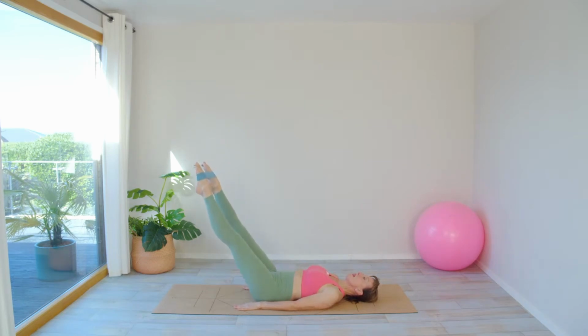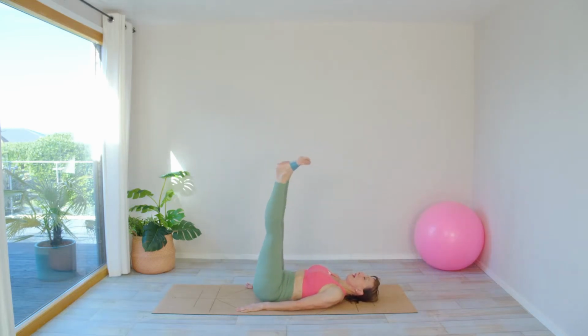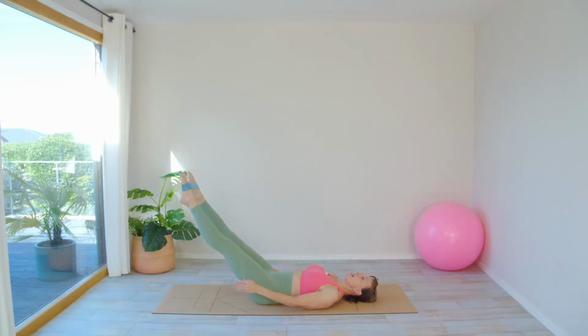Toes are pointed, abdominals in. You're going to inhale to 90 degrees, exhale to roll over. You're then going to flex the feet, pressing out into the band, and lower the legs down for a stretch to wherever you can reach. You want to feel the weight on the top of your back, not your neck. Then you're going to roll down, pressing out on that band.